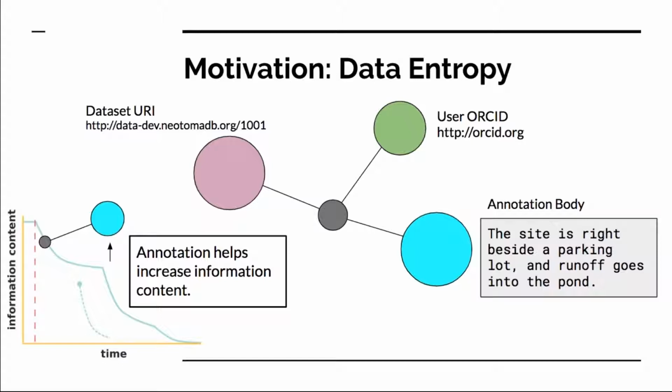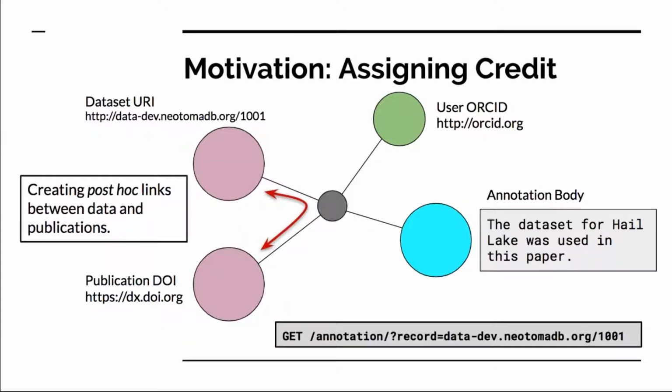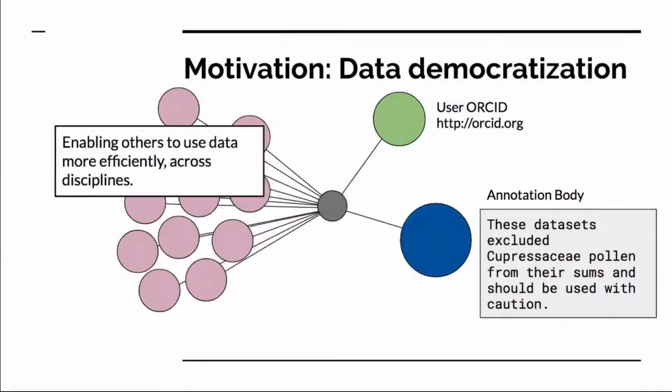And then the resources are all linked using specific URLs, URIs, we could be using DOIs, whatever, and text annotation. So this is what it looks like effectively. In this case, we might have a data set, that data set URI over there. So that points to a data set endpoint on the Neotoma, from the Neotoma database.